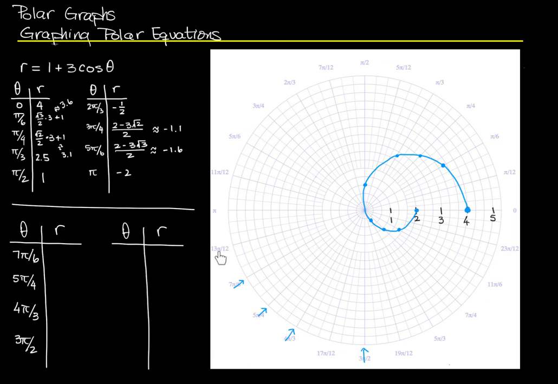I didn't do this 13 pi over 12 or this 17 pi over 12 because I don't know the values for those. I can stick them in my calculator and I could get a little bit more accuracy with my graph if I did that, but it's not really necessary. So that's where I've got these values from. And then in quadrant 4, I'm using these 4 values. Again, my reference angles are pi over 3, pi over 4, pi over 6, and 0. So pi over 3, that's my reference angle, pi over 4, pi over 6, and 0, which is the same as 2 pi in terms of radians, or at least it's coterminal.